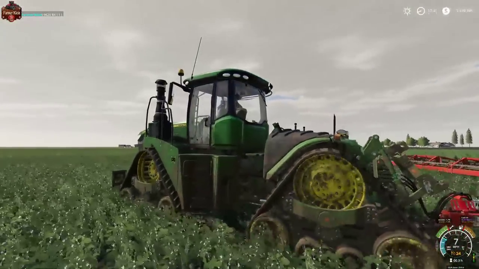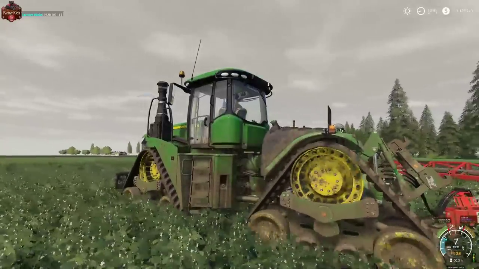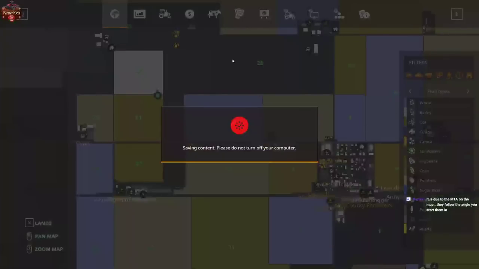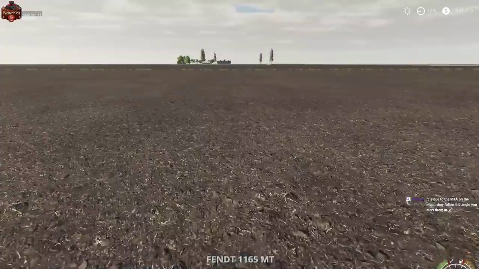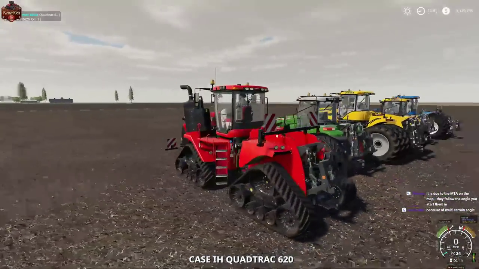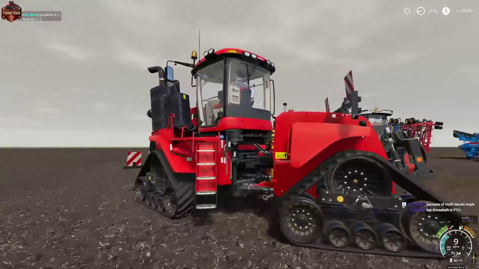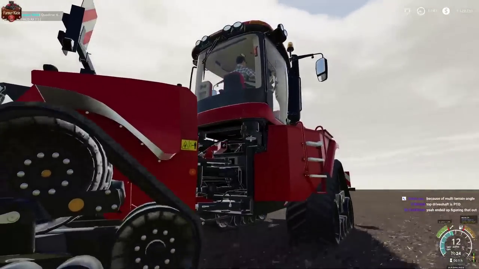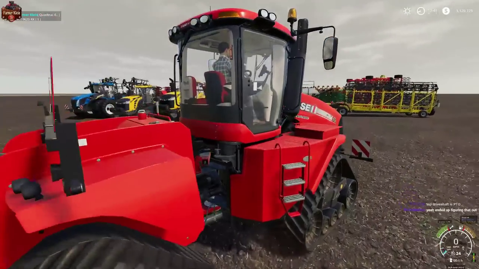See, when we turn, there's that knuckle right there above the shaft that is rotating, that isn't rotating. Now on the Quadtrac, it does rotate. Just go over here to the Quadtrac, and I'll show you the Quadtrac does rotate. You see there, we've got that one rotating. But if we turn, we can see that other one above it also rotating. That's not rotating on the John Deere. That one above it.